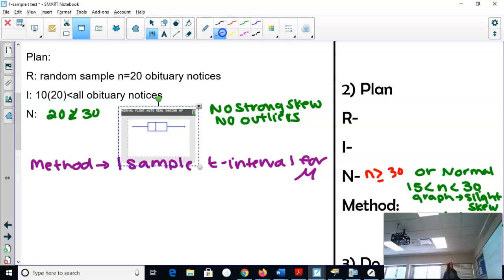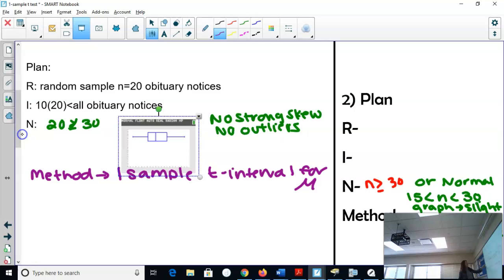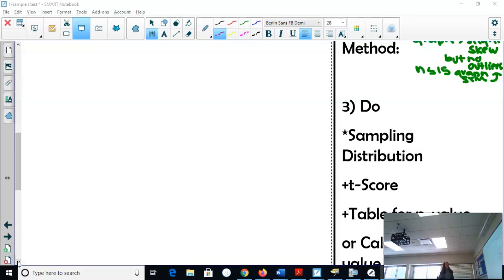Okay, now we're at the do parts. What do I ultimately want for the do? Well, let's talk about it here. I have an error in here, so I need to quickly change it before I confuse anyone. For the do, I want to draw that picture, that sampling distribution. If you're ever asked, what is the sampling distribution? Remember, you're asked about the shape, okay? You're asked about the center, and the spread, the standard deviation.